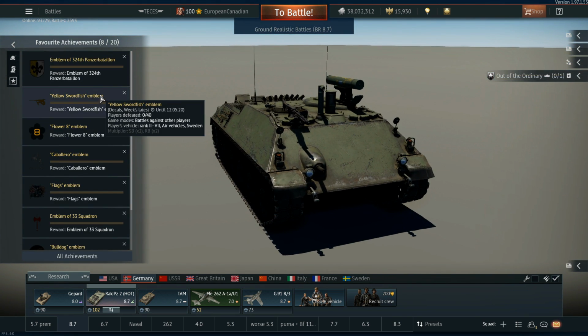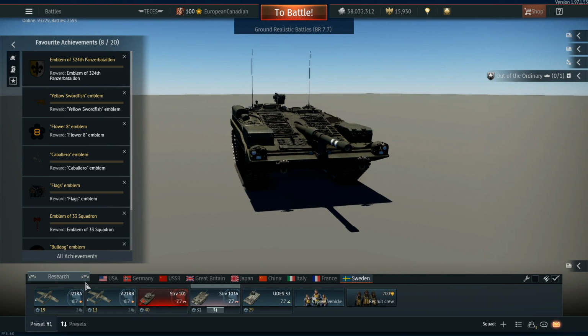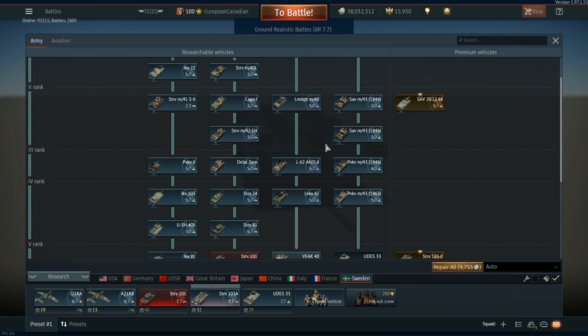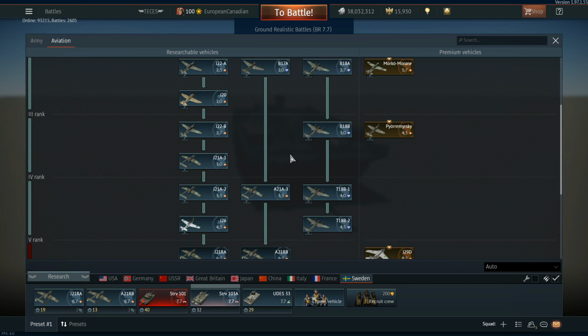The next one is the players defeated for Sweden, and this is for aircraft. So this can be done in 1 of 2 ways, I suppose. You can either do it through ground forces, which is not a terrible idea. It's actually quite a fun idea because of the lineups that are around.